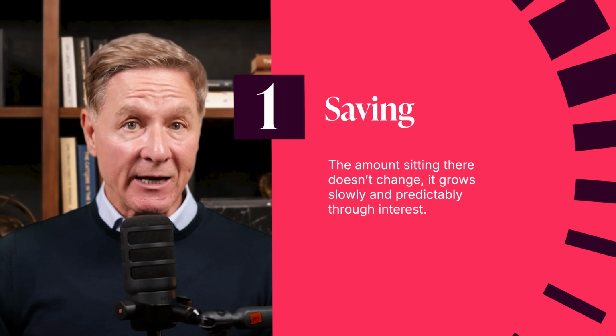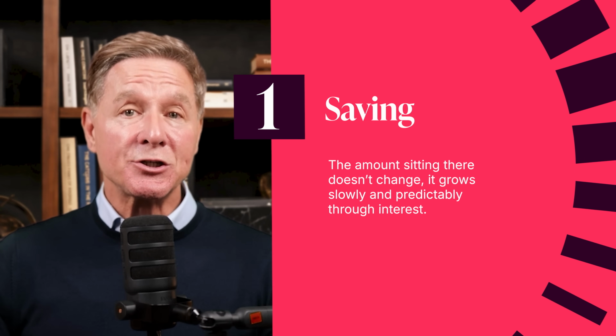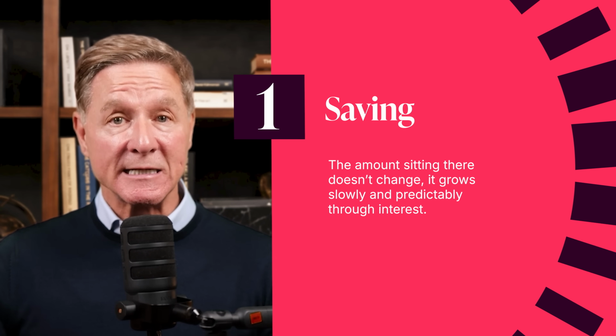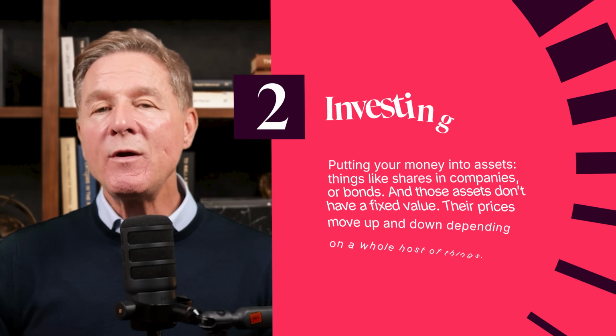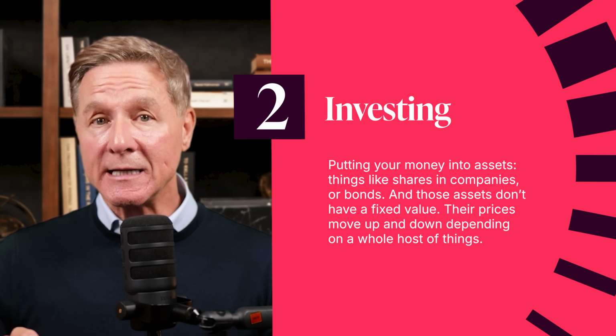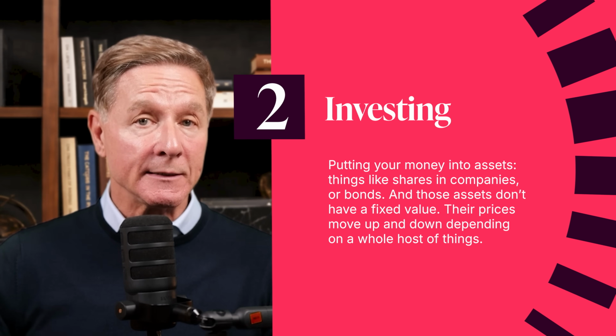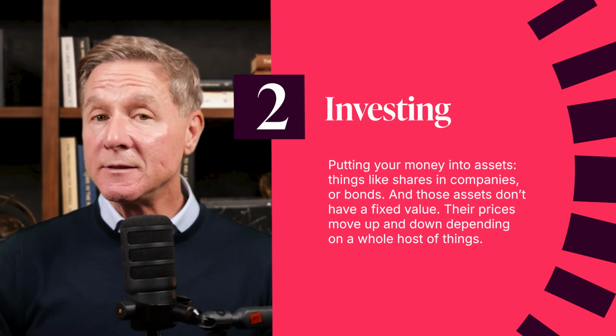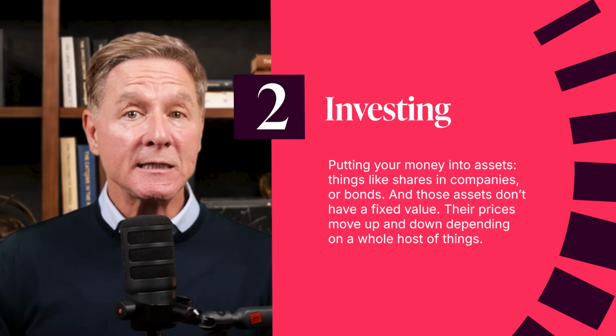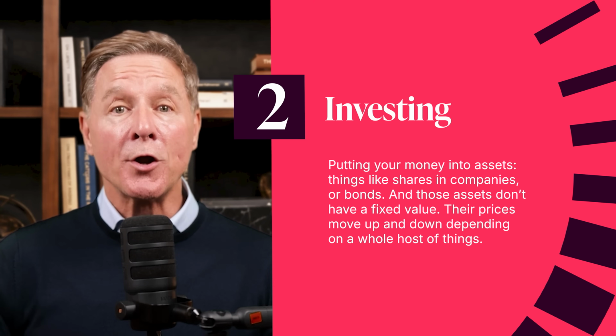To understand investment risk, you first need to understand what makes investing different from saving. Now, when you put money in a savings account, the amount sitting there doesn't change. It grows slowly and predictably through interest. But when you invest, you're putting your money into assets, things like shares in companies or bonds, and those assets don't have a fixed value. Their prices move up and down depending on a whole host of things.